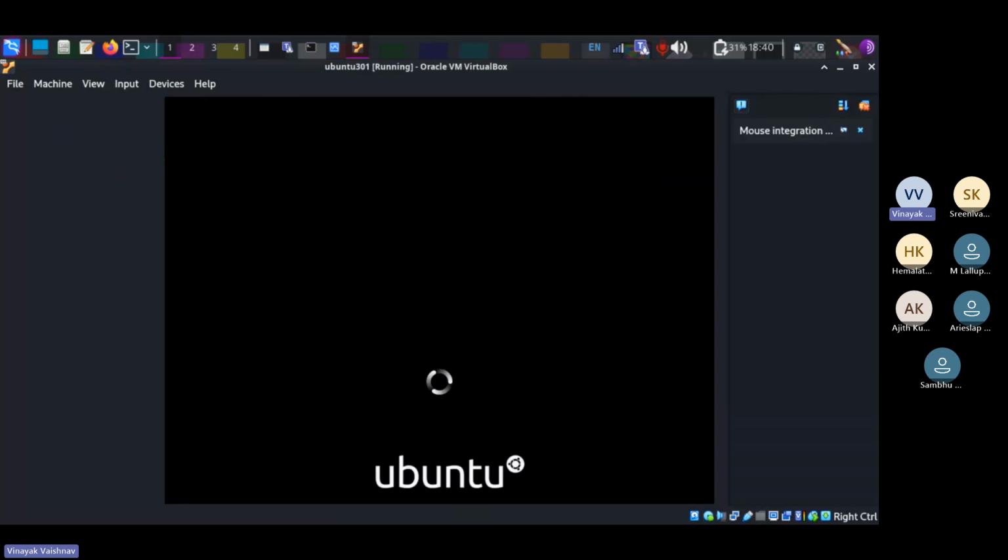Ubuntu is one of the familiar operating systems from the Linux family, especially because of its graphics. Most other Linux-based operating systems have CLI mode, or command line mode, and hence Ubuntu is more popular amongst IT people. As it is an open source operating system, it is freely available on the internet.